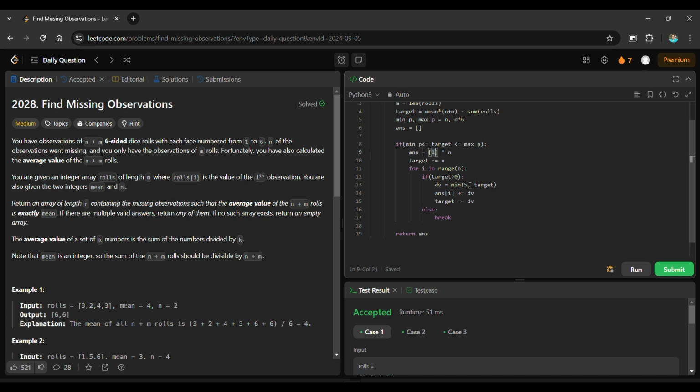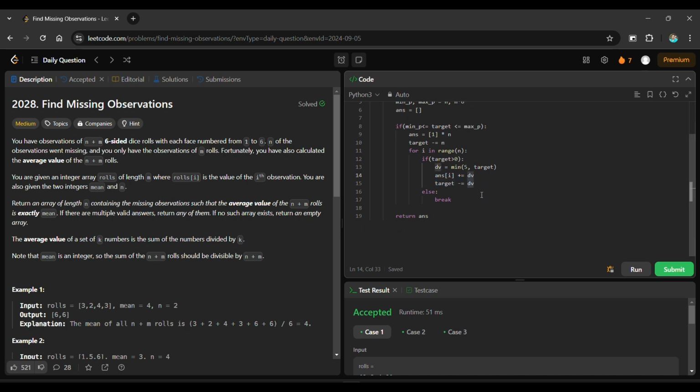That's why I can add at most 5. So I'm taking the minimum of 5 and target, adding that value dv to answer of i, which is our array, and then subtracting it from target. At the end I'm just returning the answer array.